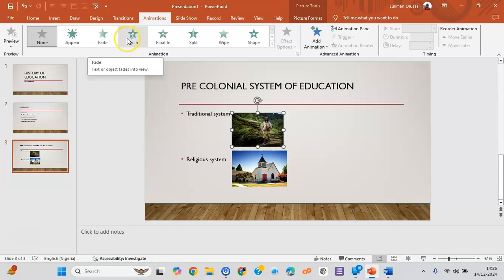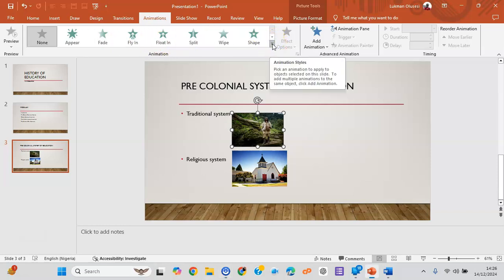It can fade in, fly in, float in. Let me try and open this animation pane. Open, please. Thank you. Well, if you ask it to fly in, it will fly in. You can preview whatever it is you have done from here.